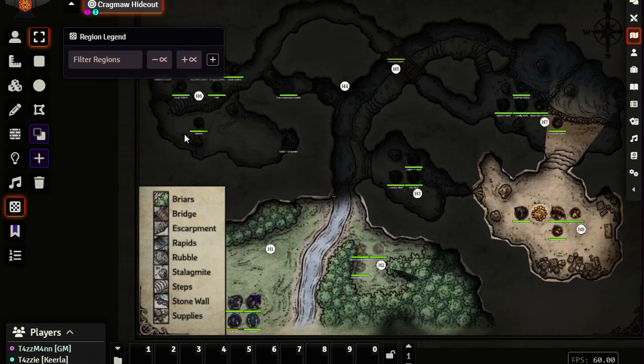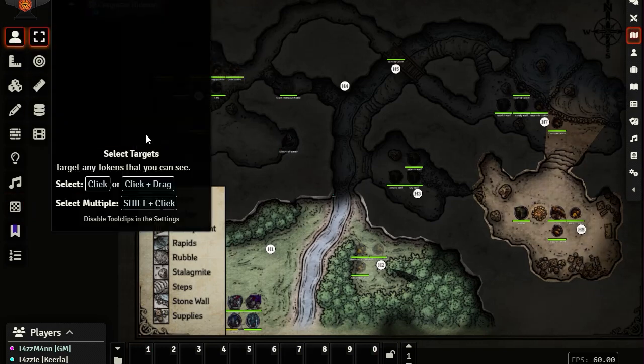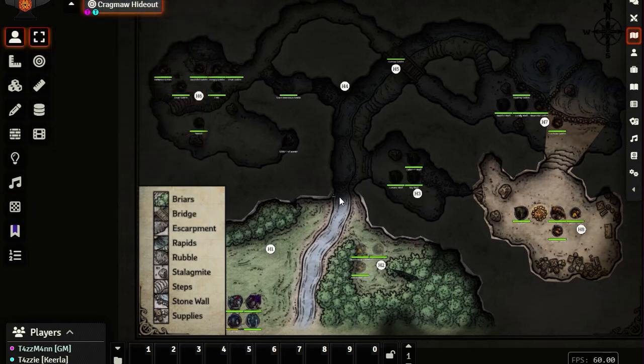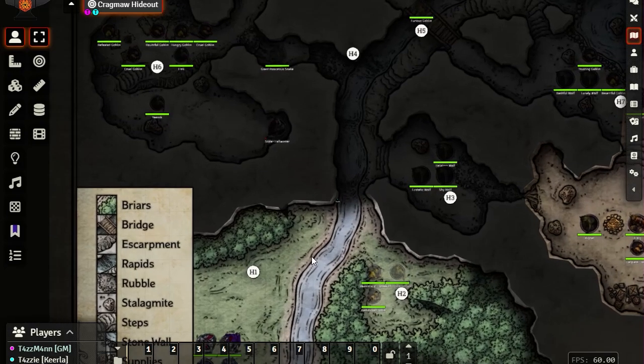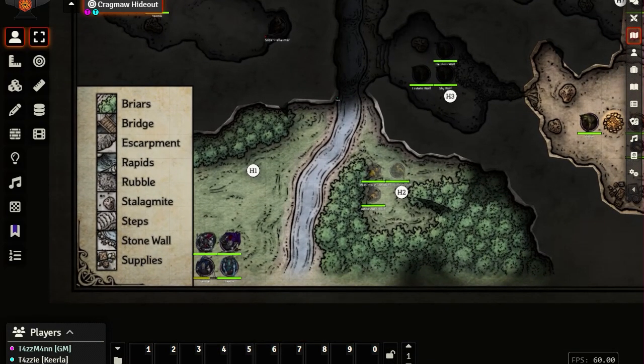But what you can do with the regions, for example, since I guess it's not here, is you could kind of trace this out with a region, and then inside the region setting thing, you can say that outdoor light is not allowed in here. So lights like this would still be, but outdoor light isn't. So that's giving general information for your players so that they know exactly what's going on.